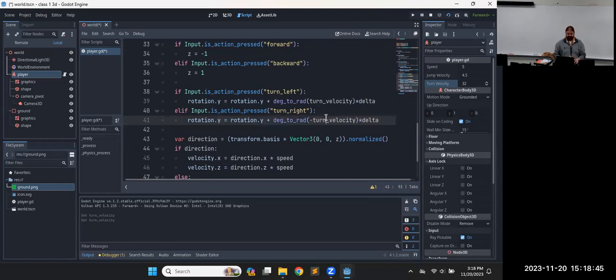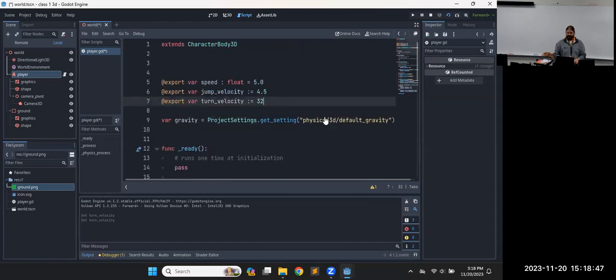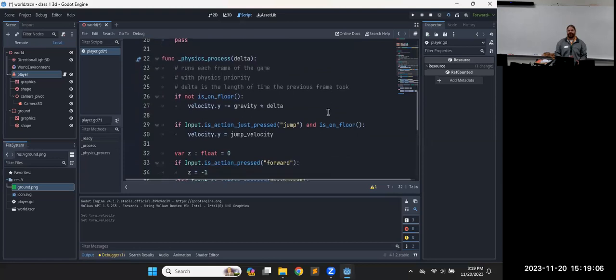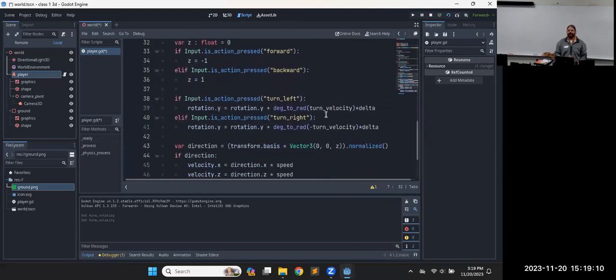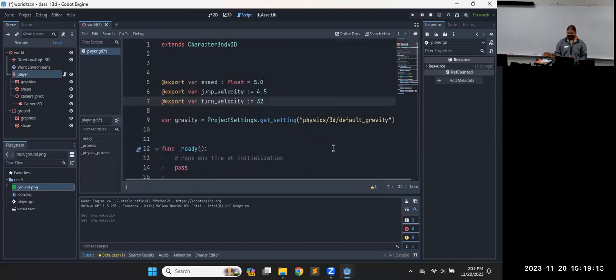If I do the control click, I didn't put any documentation here, which I guess is a doc string. It might be a doc string on the same line, or a doc string before. I can't remember what notation they use for it. I almost never do that. But notice how the control click for the documentation still applied there. So positive turn velocity, negative turn velocity, everything there making sense?